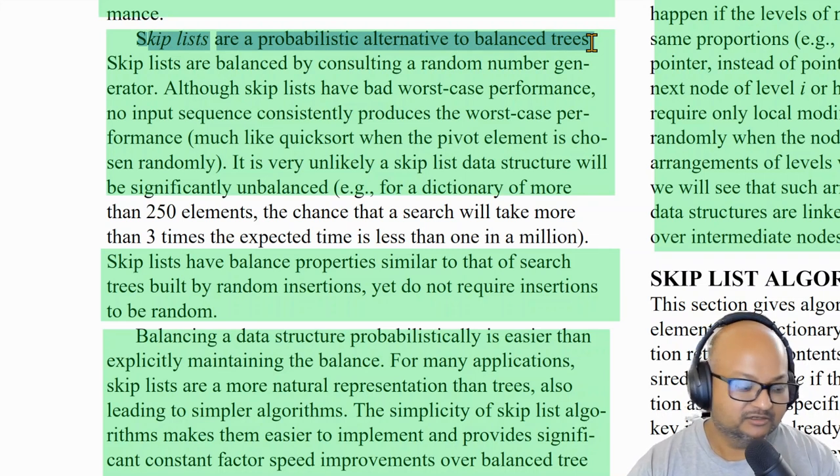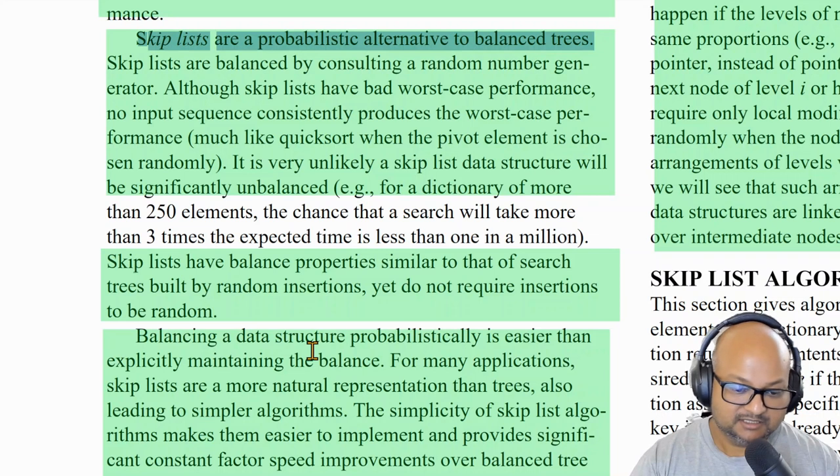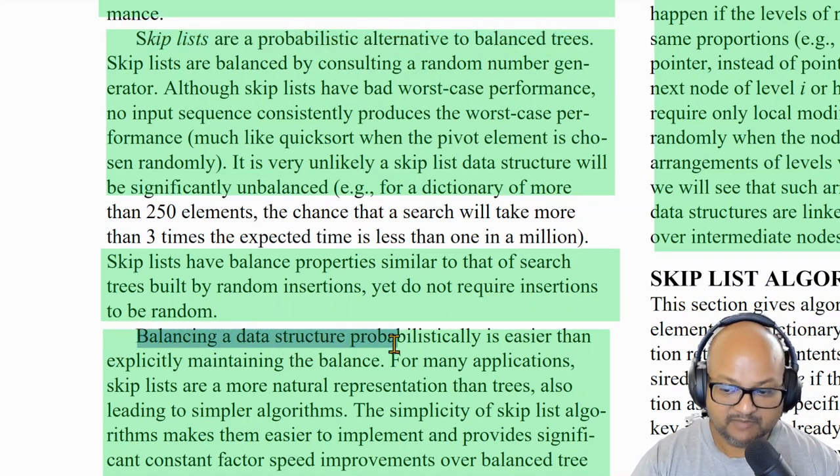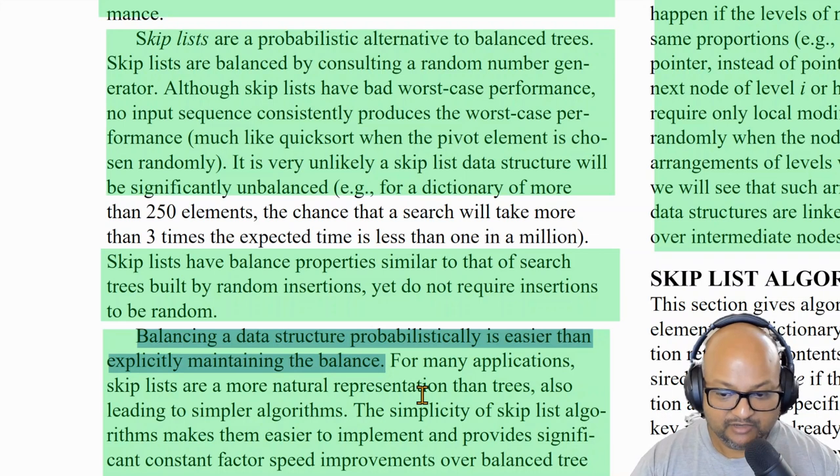If you remember data structures 101, you'll remember that in order to not fall into these pathological corner cases with just regular trees where search time becomes order n, balanced search trees—things like red-black trees or AVL trees—explicitly do work to keep the two branches of a tree roughly balanced. This lets them establish an order log n bound on looking up items. Skip lists try to maintain that balance but in a probabilistic manner, and as we'll see that's a lot easier to do than explicitly doing work to maintain that balance in a tree.